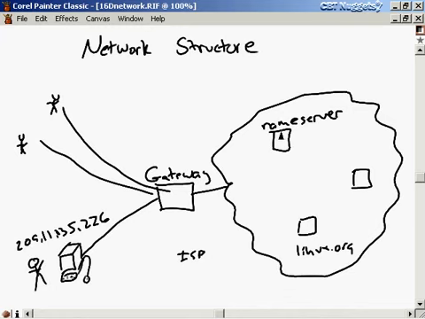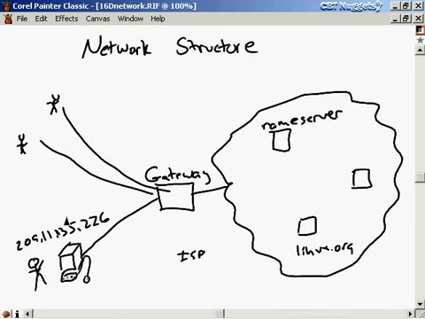Well, that name server is the thing that translates between linux.org and the numbers, because all the routers and all this stuff in the network out here wants numbers. So when I say, okay, give me linux.org on my browser, it goes out to the gateway, it goes out to the name server, and then it says, hey, I'll translate that, give you that number, and then I'm directed over to this machine. All right, so that's how the whole network is working, where everybody's going through the gateway here. Everybody on this ISP is going through the gateway using name servers to translate names into numbers, and then the traffic's routed out here.